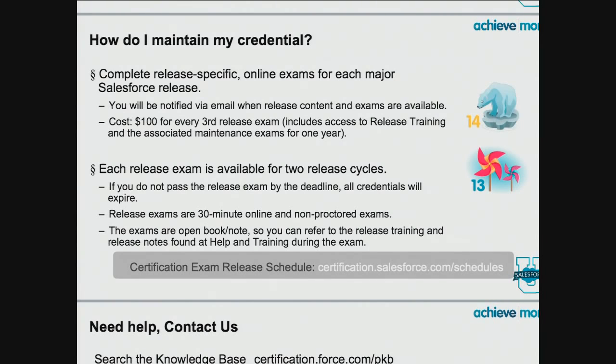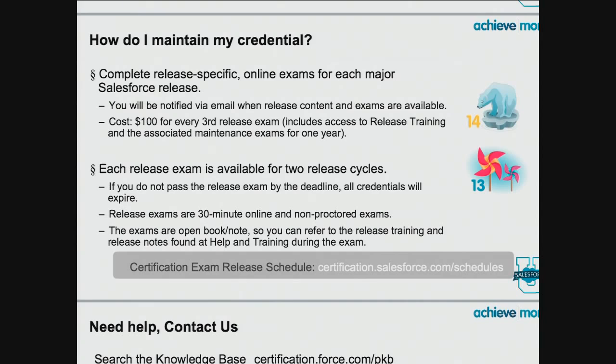Each release exam is available for 2 release cycles, so you can delay it. Don't. I once got caught. Nothing bad happened except that I had to do a couple of exams in one weekend, and it's no fun. I would rather do them on a regular basis. It's designed for incremental increase in knowledge, and that's why it works. So many things change with every release. It's important to keep your knowledge current because things change so fast. So keep current. Highly recommended.